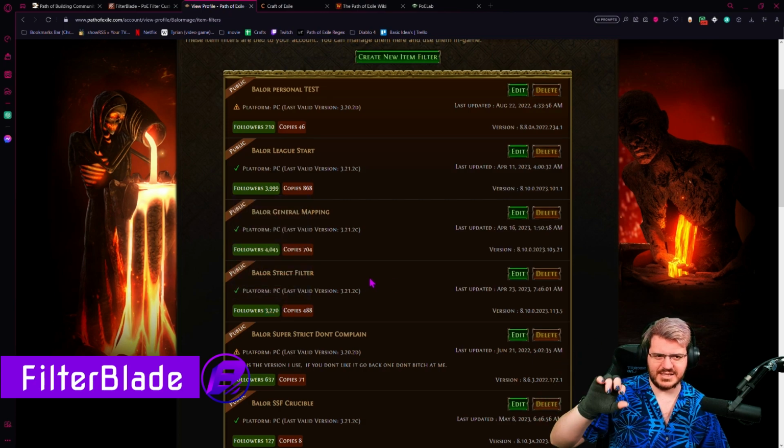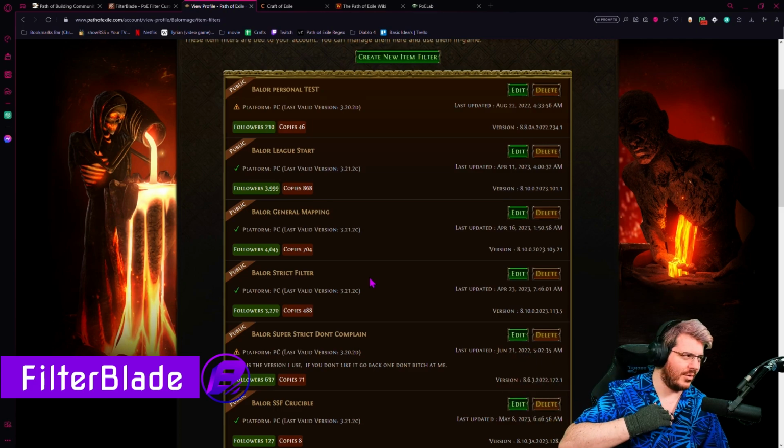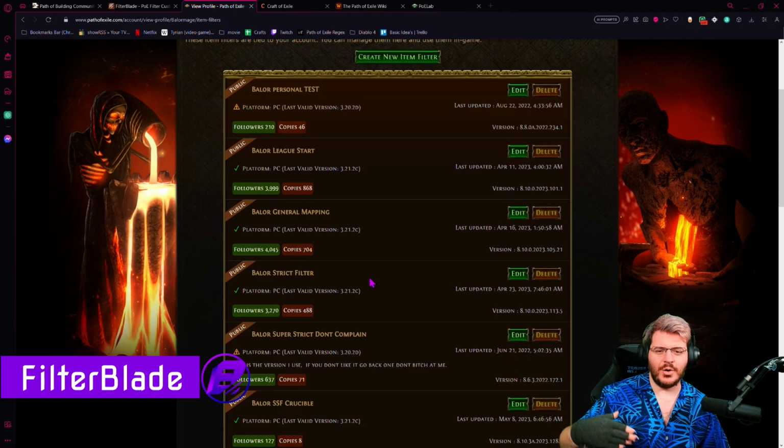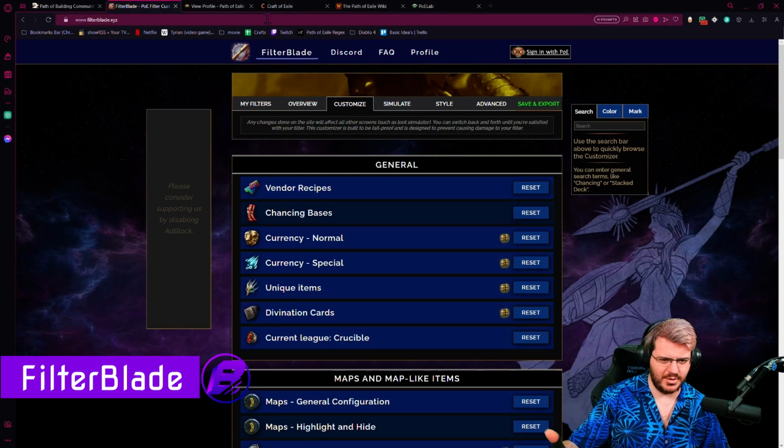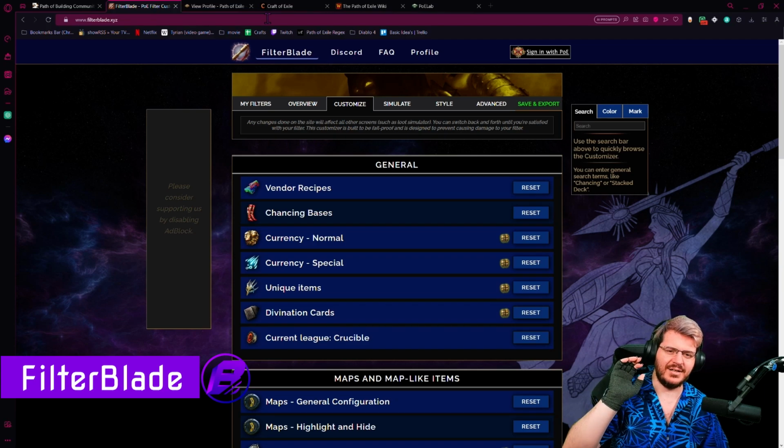You'll have 3 strictnesses to pick from in-game, and you can just use them forever. They'll automatically push updates to you, or you can use one of the default ones that exists, or one that a friend links you, or whatever. They're all done through Filterblade. You're going to have to get used to accepting that.